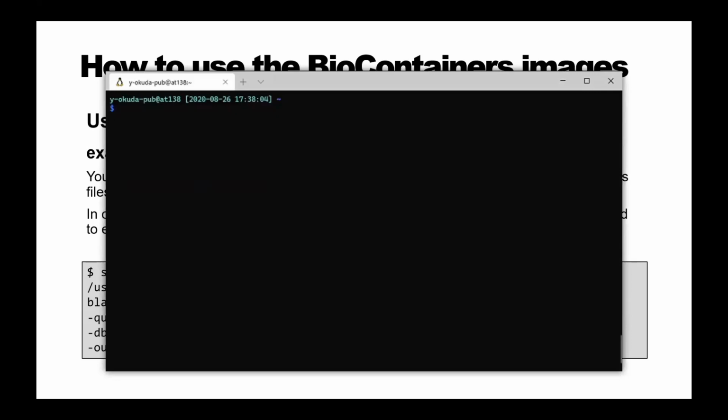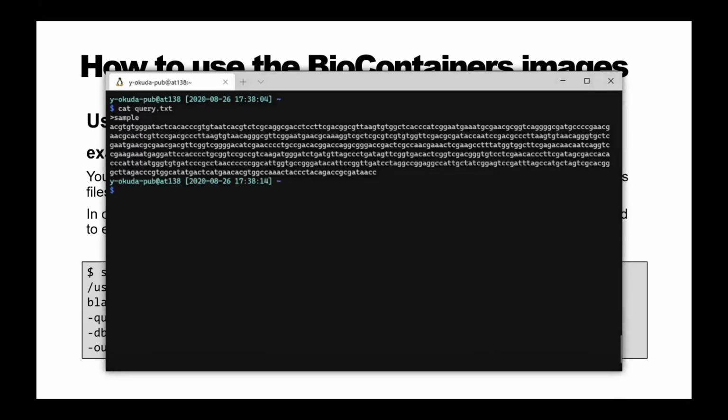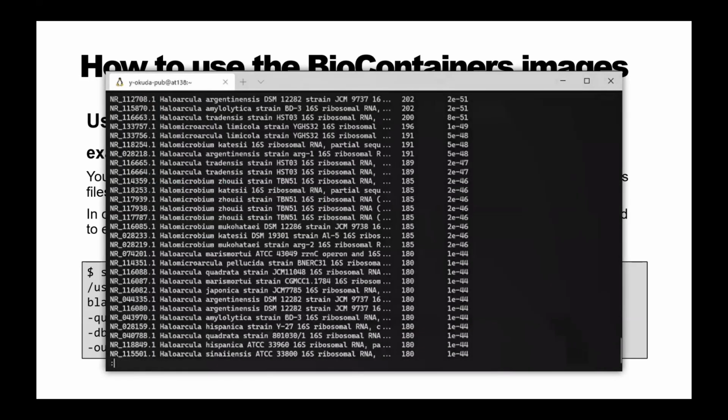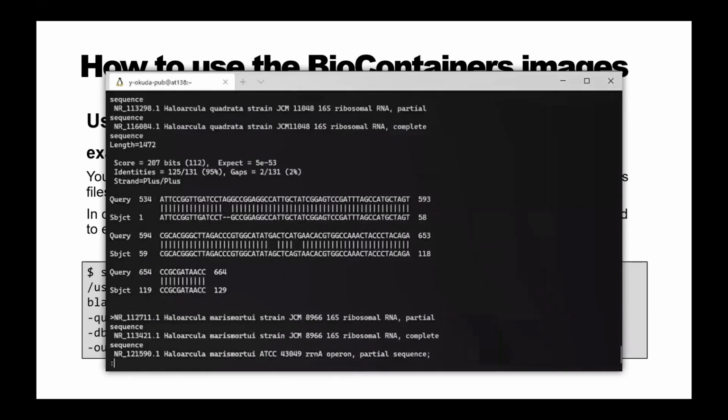This is a randomly picked bacterial 16S ribosomal DNA sequence. I execute the blastn command by binding the /usr/local/seq directory to the container as /usr/local/seq with the -b option and specifying the blast DB of 16S ribosomal DNA in the directory bound.